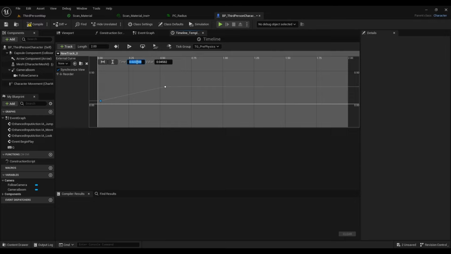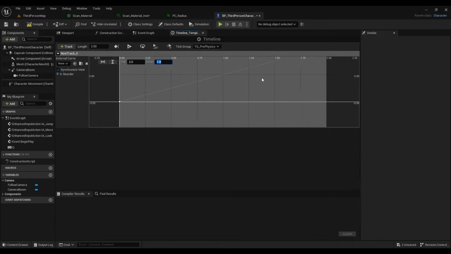We'll adjust the first key to 0, and the value to 0 as well. And then the second key's time should be 2, and the value for it should be 1.